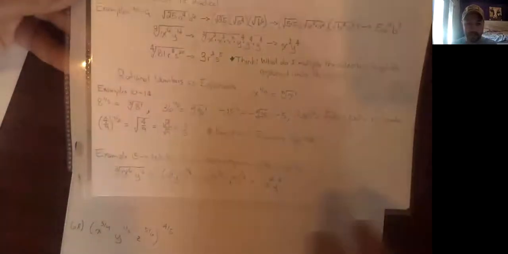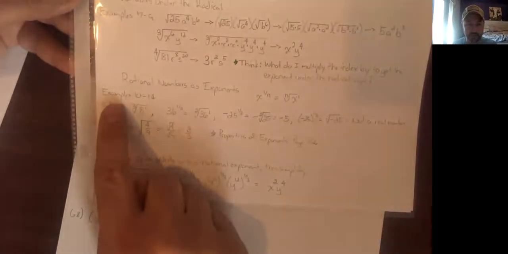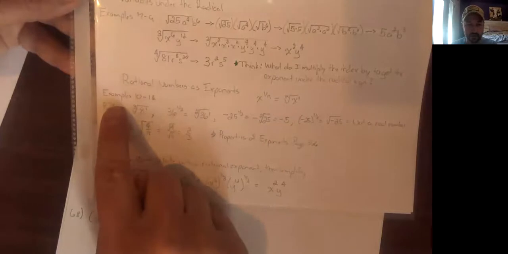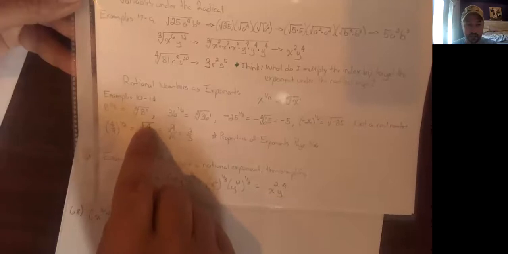Variables under the radical, rational numbers as exponents. This is where it'll get kind of tricky, but once you understand the concept, just know that the bottom number is your root. The top number, you treat just like an exponent. So whatever the bottom number is, that is your root. So 1/3 means cube root of. Half, that's nice because that's just a square root. When you see a 2 in the denominator, you know you're dealing with a square root.